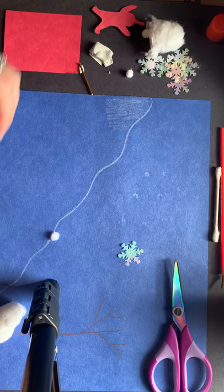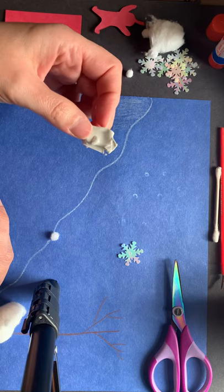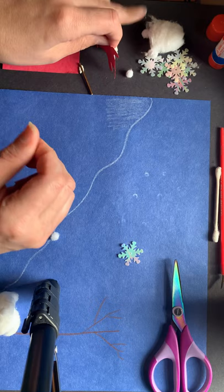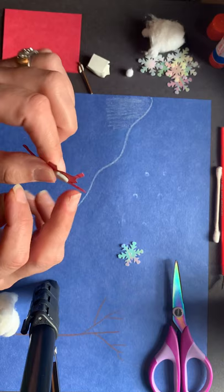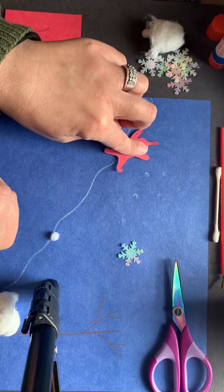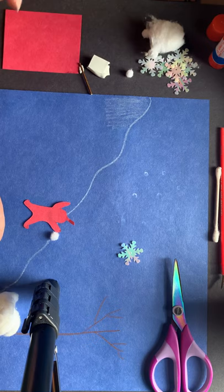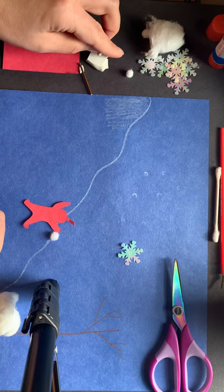I did want to show you why the sticky tack was put into the supply bag. You can take your Peter figure and glue him down if you would like. Or you can take a very small amount of sticky tack — maybe the size of a pea — and put it on the back of him. You can place him on the picture, and then he can be sliding down the hill or making a snowball. You can move him around and he will still stick to the picture, making your picture come alive.